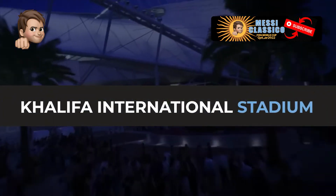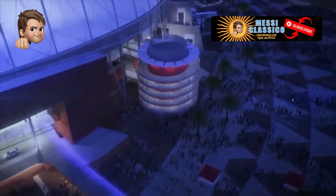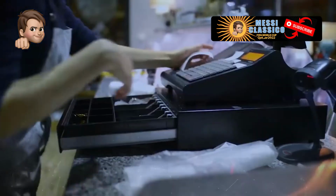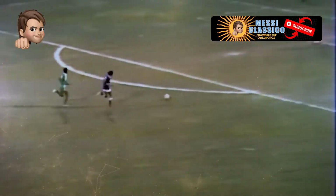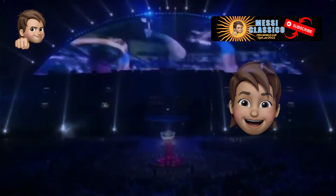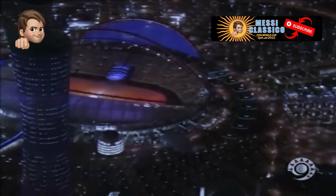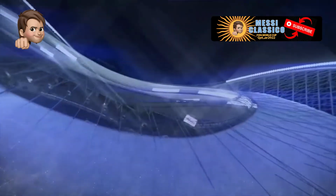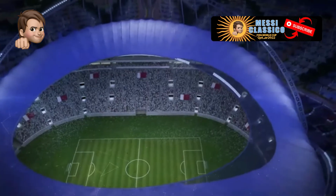Qatar's premier stadium is rightfully known as the National Stadium, named after Khalifa bin Hamad Al Thani, Qatar's former emir. It sits within a truly vast complex of sports centers, shops, and restaurants. The stadium first opened in 1976 and hosted the 1992 Gulf Cup, in which Qatar won for the first time. For the 2006 Asian Games, the stadium's capacity was increased from 20,000 to 40,000 seats, and a roof was added to cover the western side. With such an illustrious history, the Khalifa is the only World Cup stadium not being partially or fully dismantled afterwards.